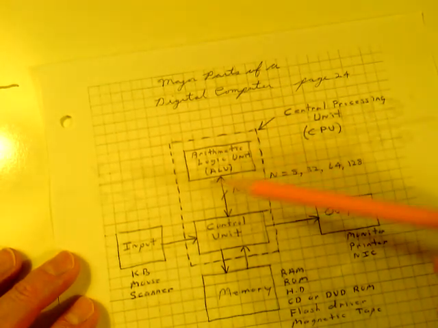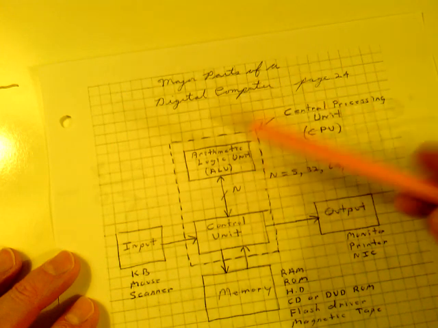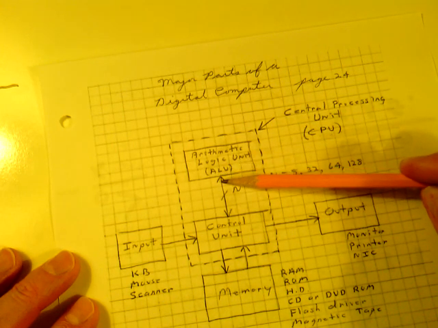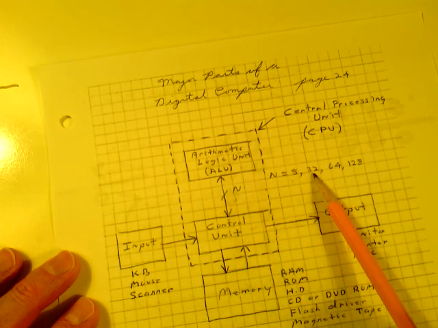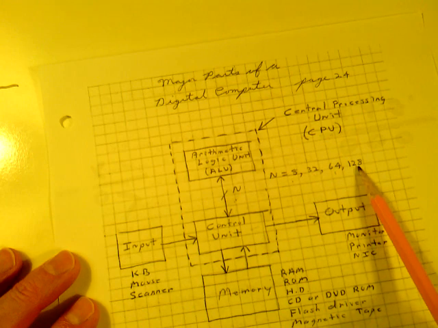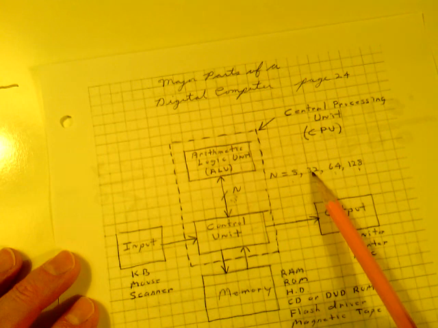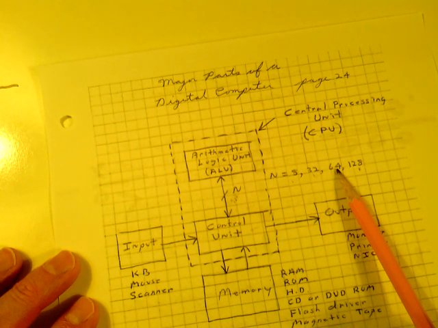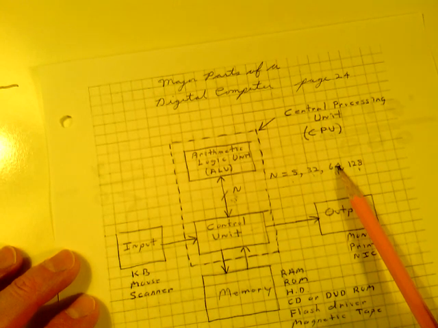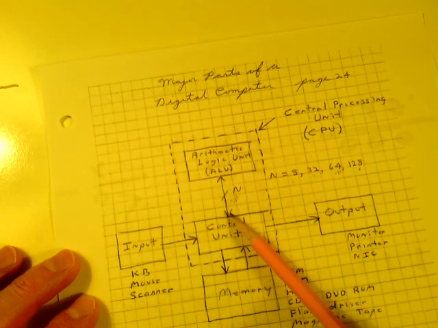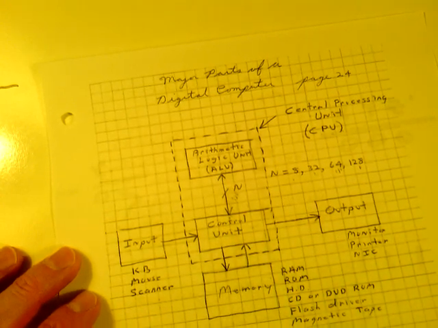And inside this microprocessor chip, or this CPU, there's an internal bus, a data bus that takes data between the arithmetic logic unit and the control unit. It can be 2 bits, 4 bits, 8 bits, 32 bits, 64 bits, or 128 bits. Well, that tells you what type of computer you have, whether you have a 32-bit computer or a 64-bit computer. So your home computer, if it's a 32-bit or a 64-bit computer, that's the number of bits between the control unit and the ALU. You can't see this, it's inside the microprocessor chip.